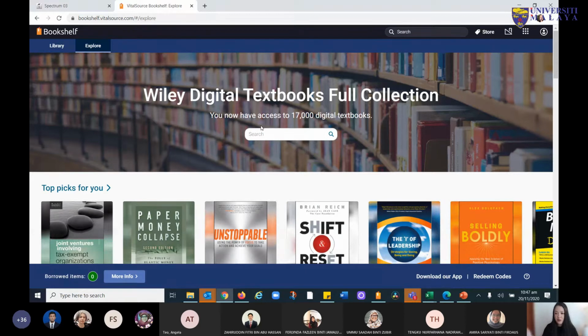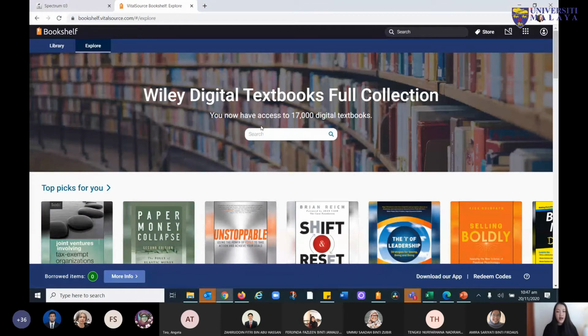They don't have to wait for anyone else to return the book back to the library, or they don't have to buy the textbook from anywhere else, like they need to buy from bookshop or bookstore or any retailers. They don't have to do that. Everything is provided. Everything is all made available and accessible to all users in University of Malaya. So this is really important for instructors to provide all students, 100% of students enrolled in your class have access to the contents, to the right materials right on day one of their classes.